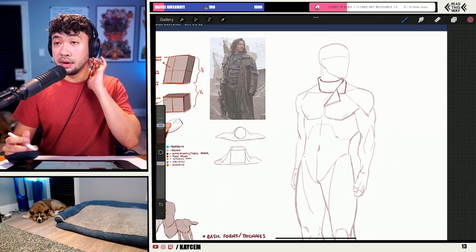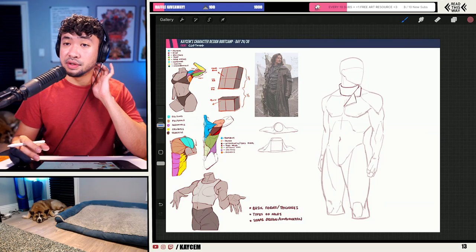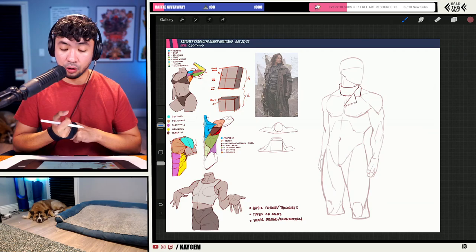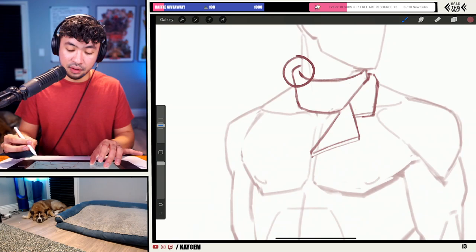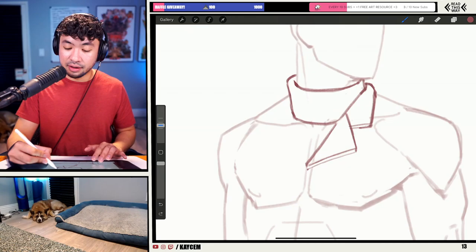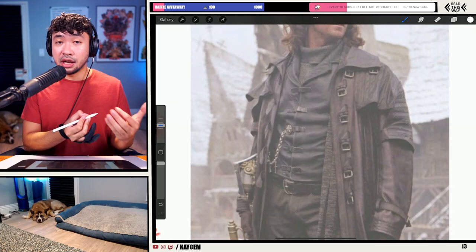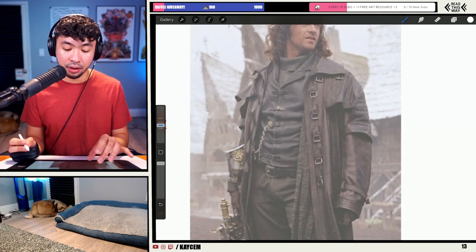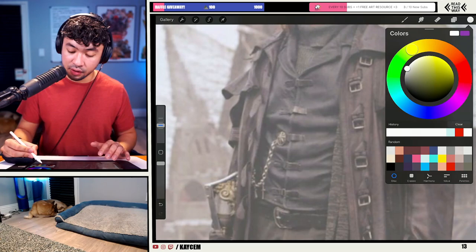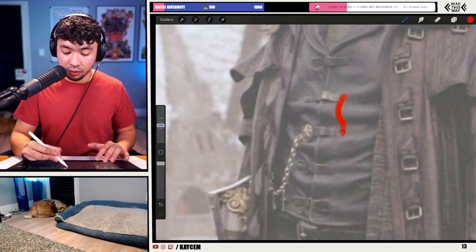Let's see here. I don't know if it's obvious or not, but how do animators and studios handle the various types of fabrics? Like, how do they make it obvious if something is cotton or leather or whatever? It's going to be these right here, right? Because knowing the thickness of fabric and the type of folds that the fabric makes is going to be the key sauce for being able to understand the type of fabric you're working with. So obviously color will also help too. Applying the color will make it more understandable that it's leather. But for example here, the way that leather works, it has its own kind of texture and thickness, and because of that, it can do these crazy folds like so.